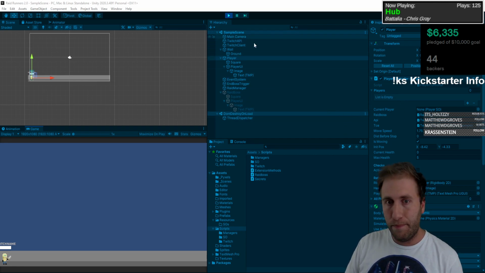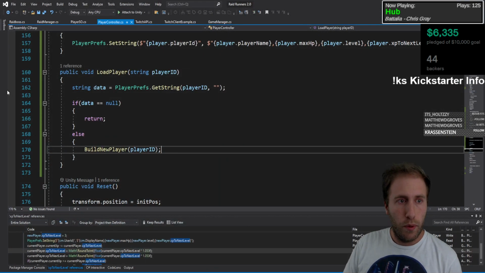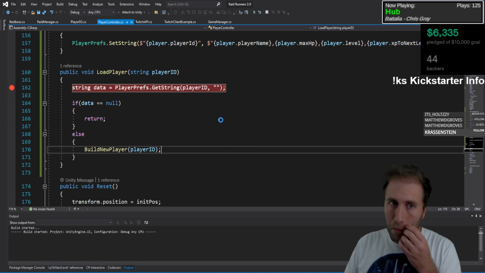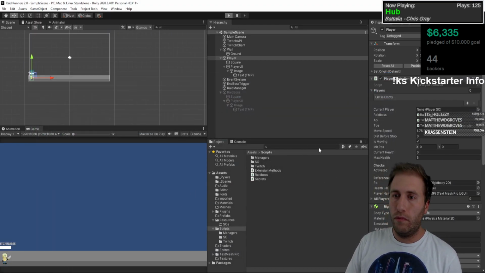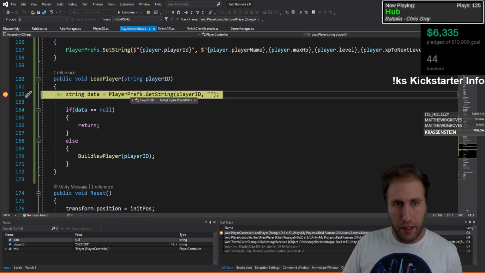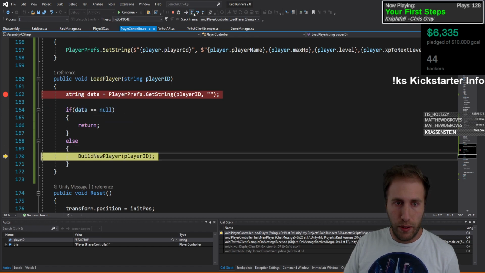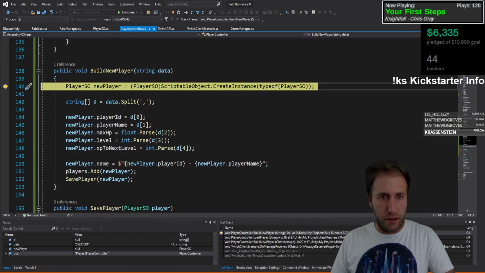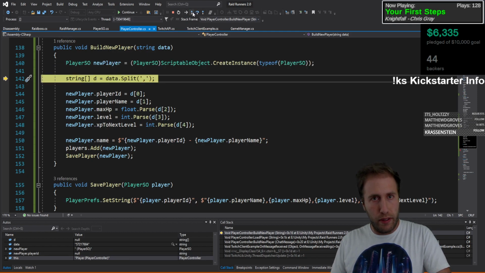Still doesn't build it. What's the problem there? The problem is we load player. Okay. Guys, get ready. Player ID. Get string. Player ID. Data's not null. Okay, so it builds a new player based on player ID. Then we create a new scriptable object instance, right? This is currently null, but is created, so it's not null anymore. And then we create one.